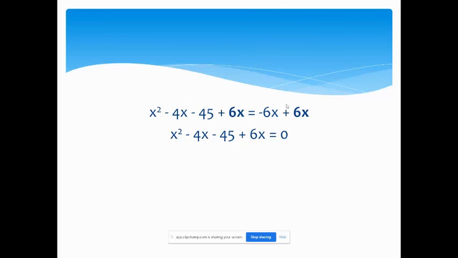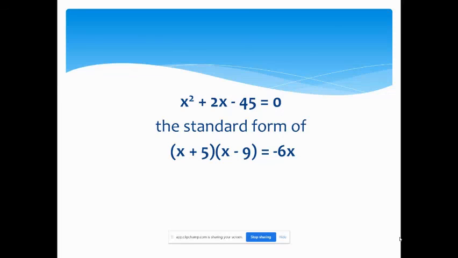So let's finish the equation. We just needed to combine like terms, and it's always like that. We need to simplify our answer. X squared doesn't have any like terms the same way, so we would be just keeping it as is again. Next are linear terms, which there are two of them again, so we just need to combine negative 4x plus 6x. The answer would be positive 2x. Then just copy our constant term, which is negative 45. Finally, this would result to x squared plus 2x minus 45 equals 0, the standard form.